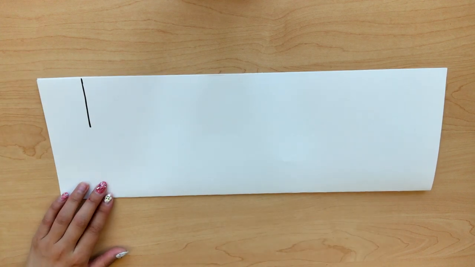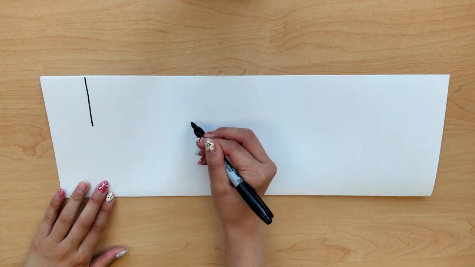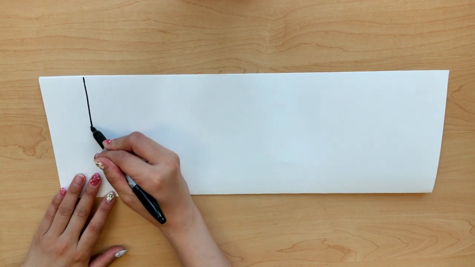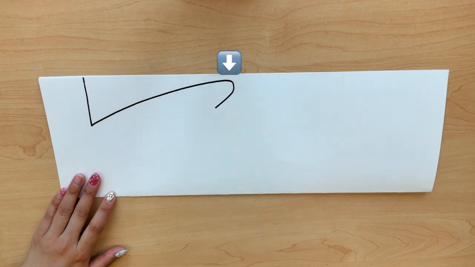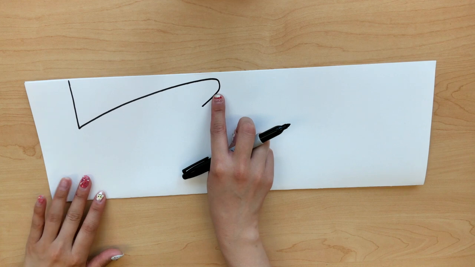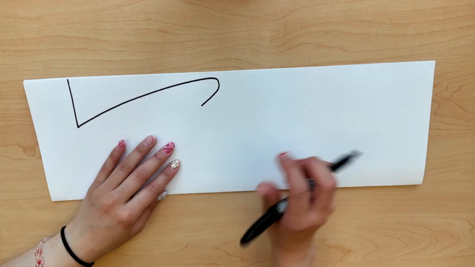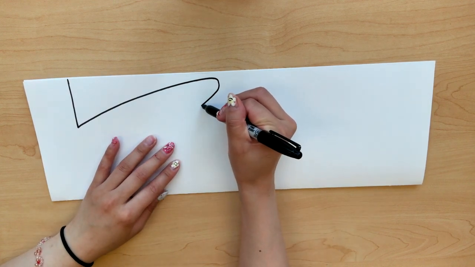Once you have that, we're going to make the fin. The way I like to describe this shape is like a long diagonal J and this is going to go towards the middle of your paper. Once you have that down, you're going to make another arch going down and stop and leave enough room for your tail at the very end.